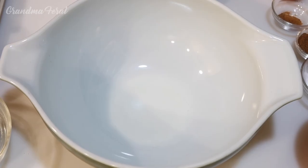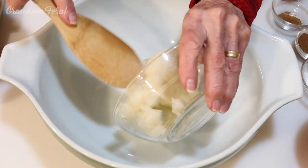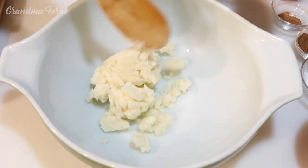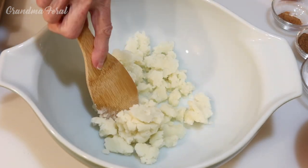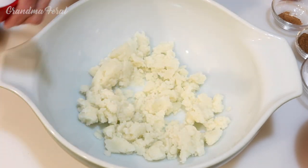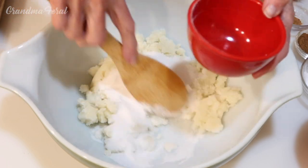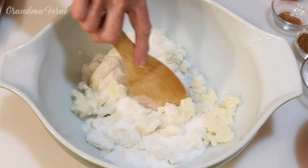This is a very easy recipe to make. All you have to do is put all the ingredients together, but you must mix the ingredients in the order listed. So the first thing is the mashed potatoes. You have to put your mashed potatoes first in the bowl. The next will be the sugar. Mix that in.